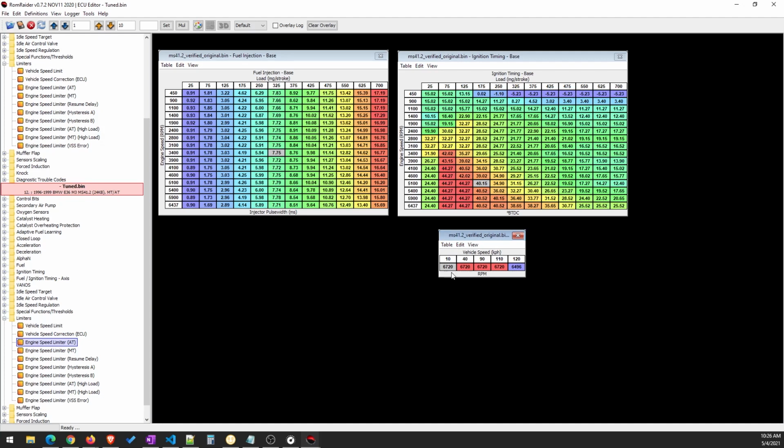So basically your engine's going to have an RPM limit of whatever you set this to under a certain speed. So as long as the car is not moving and you're trying to do a two-step kind of deal. So let's say I set this value to 3,000 RPM. As long as you're under this certain speed, this is going to be your rev limiter.